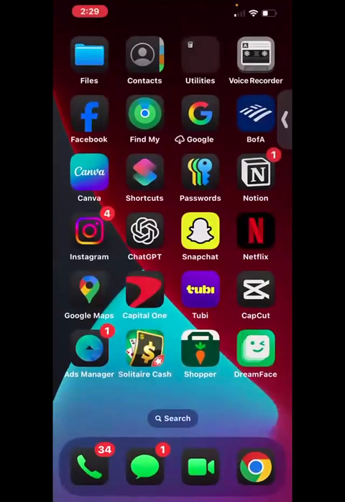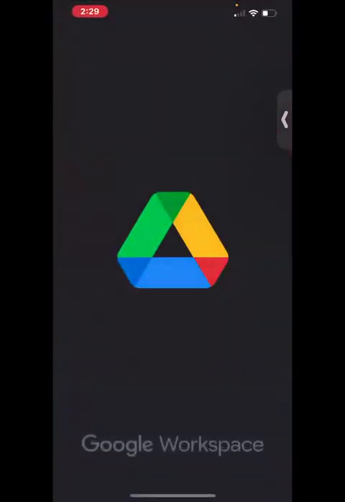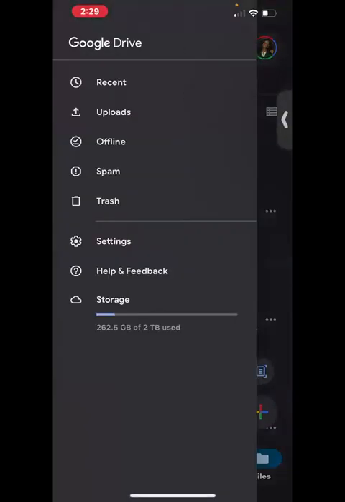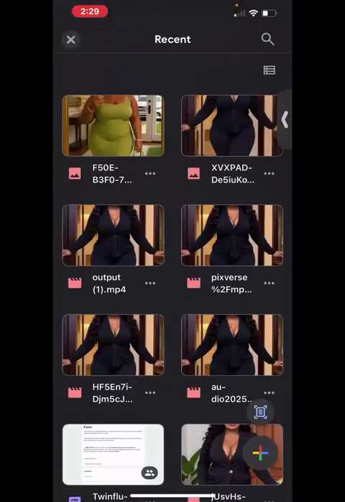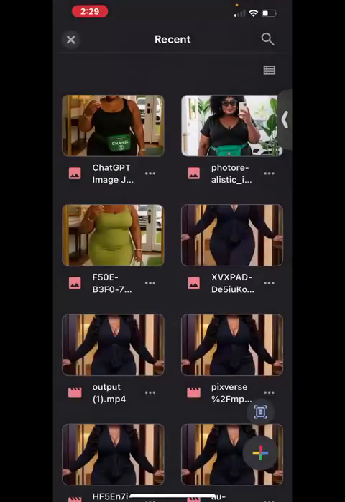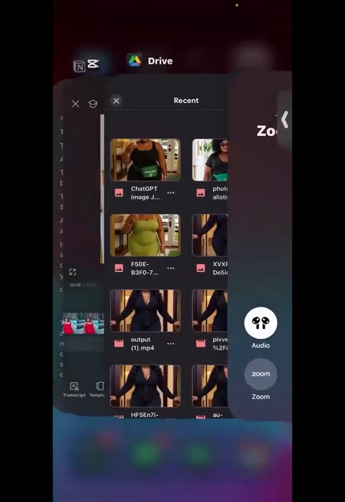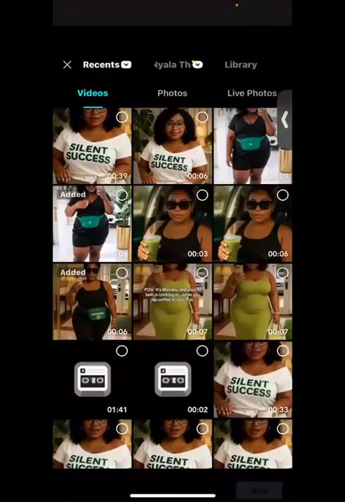So this just makes it easy. So I'm going to come on over to my Google Drive. It's already uploaded. I'm going to hit recent and I'm going to download both of these images. Download. Okay, great.